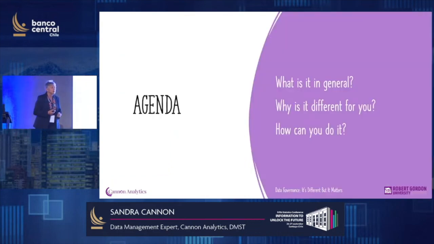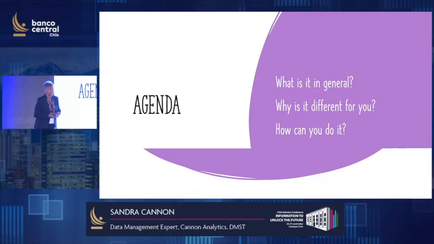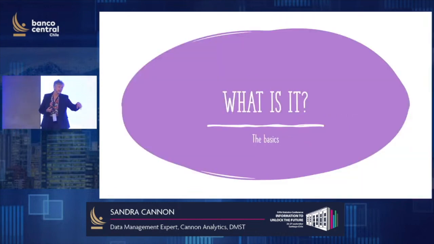So the agenda here is we're going to set the stage by talking about what we actually mean by data governance. Because in a lot of cases, there isn't an actual single definition that works. I actually did write a paper about that, but I didn't cite it. We're going to talk about why it's different for central banks and what you need to think about when you're trying to implement data governance. And then we're going to talk about how you might be able to do it. And I'm going to try and do all of this in 18 minutes and 19 seconds.